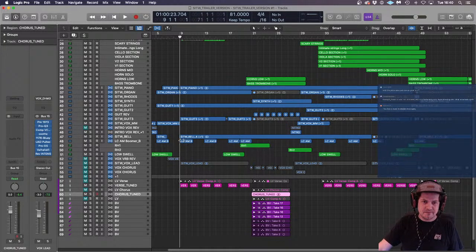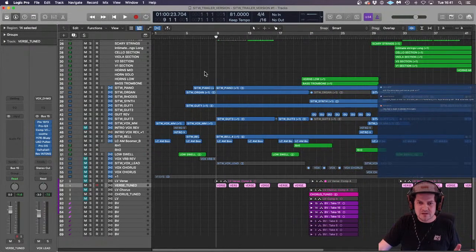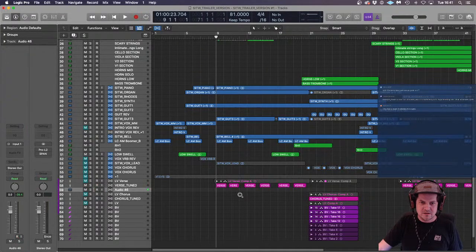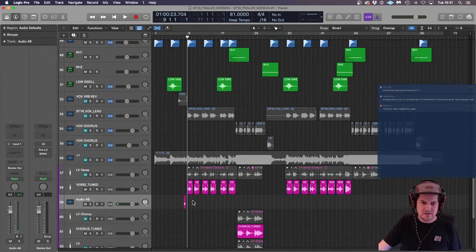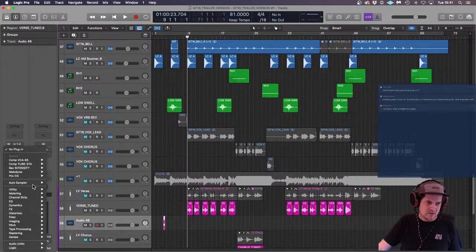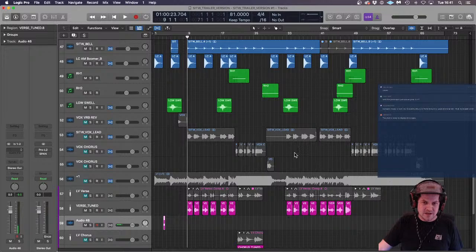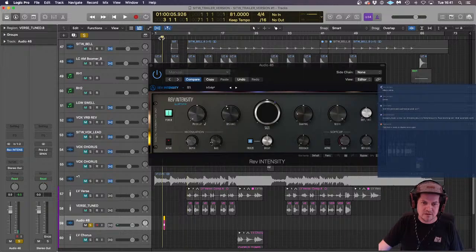Right, so first thing I want to do is this vocal comes in a bit suddenly, and also because it's a trailer, the more cinematic you can make it, the better. So I'm just going to copy the first syllable of this, and just give it a big old reverb. Maybe I'll give it that massive intensity thing. It's pretty huge. If we just listen to that.